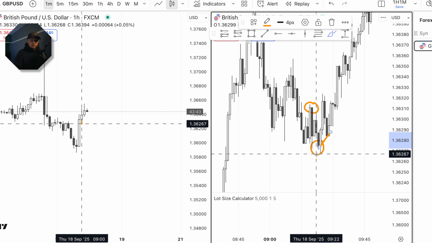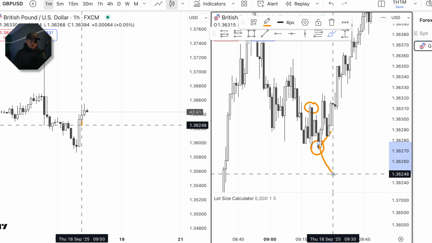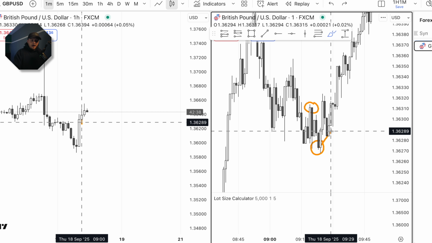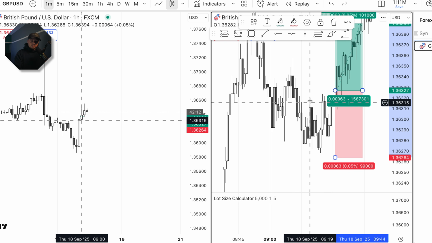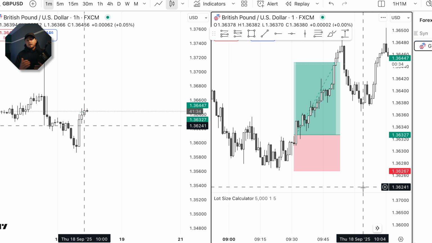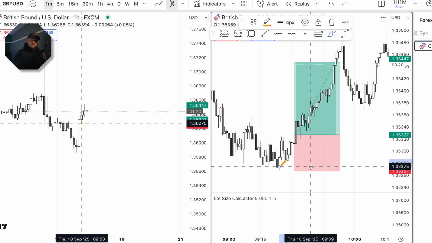So we made this lower low, and then instead of price continuing down, we shifted, made a new higher low, which is here. So all we would then be looking for is for price to break the previous lower high. Theory is the lower lows and lower highs that price was making are no longer respected. We've then shifted. The previous hourly candle was bullish, so our bias is we are buying.